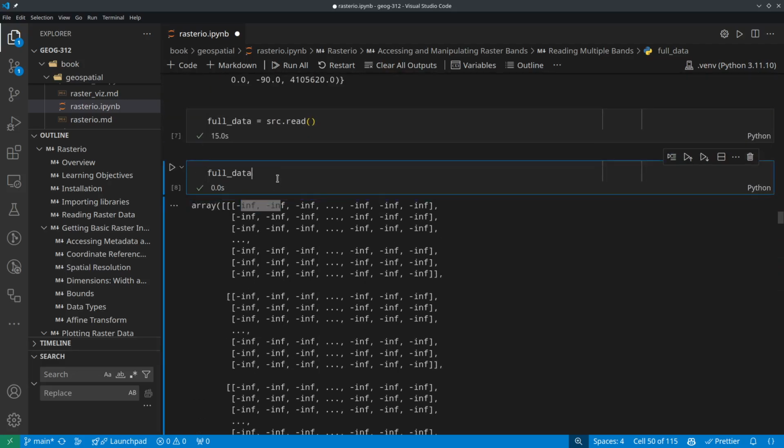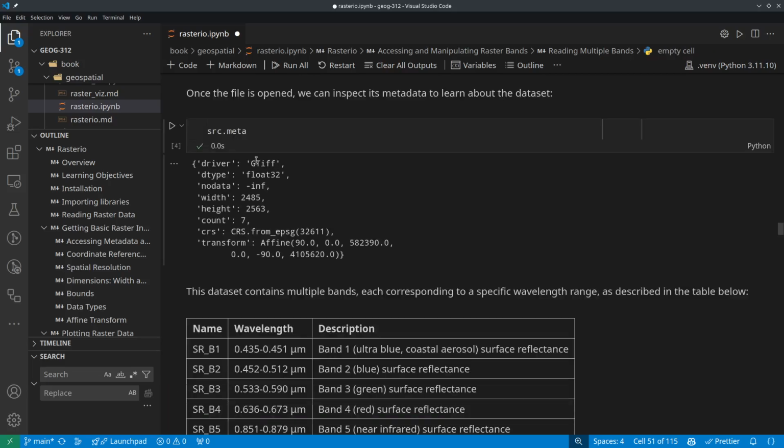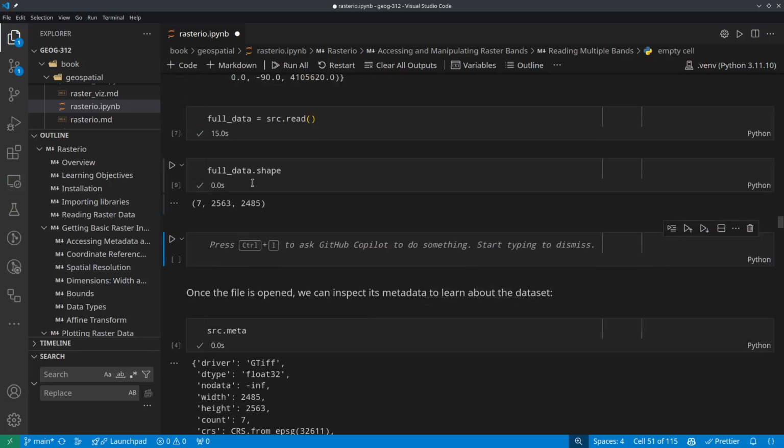The other way you can check is, if you look at this array, it has 3 brackets here. So this is a 3-dimensional array.